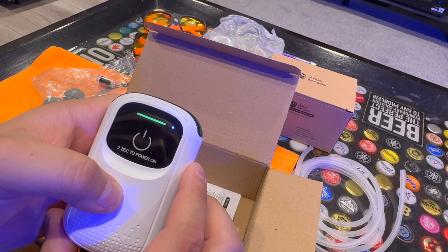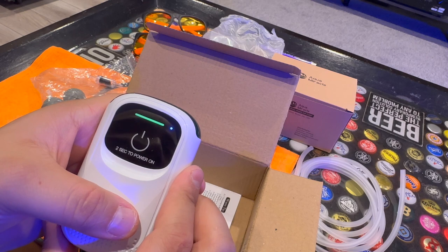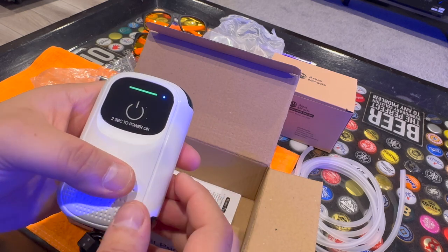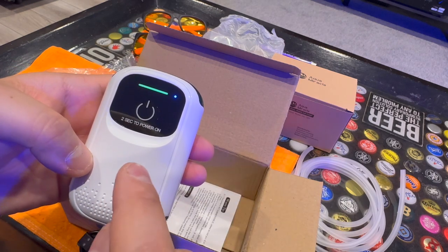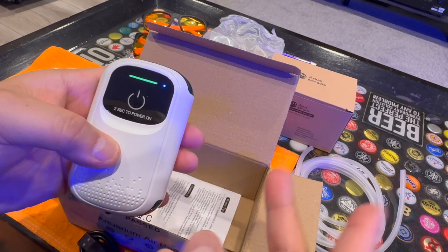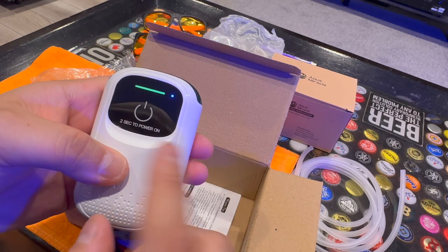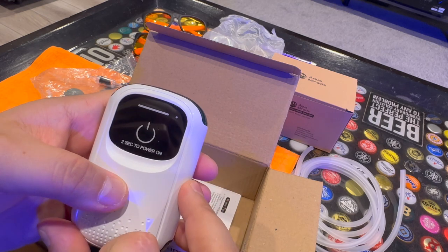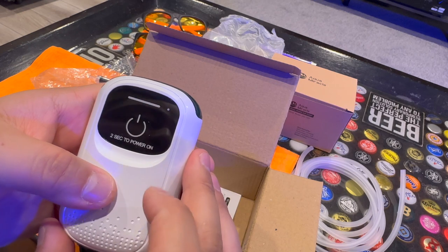it might do increments. So it might go for 30 seconds and stop for 30 seconds and then go for 30 seconds again. I'm going to wait a little bit to see if it turns back on without me doing anything. And it did, so that is in fact what that does. When that light is on, it does a pulse, maybe 10 seconds on, 10 seconds off. So again, you just hit it again and all the lights off means that it's off.